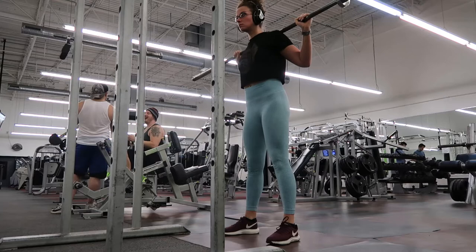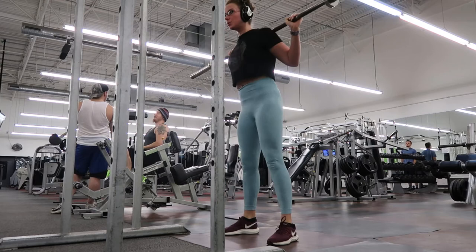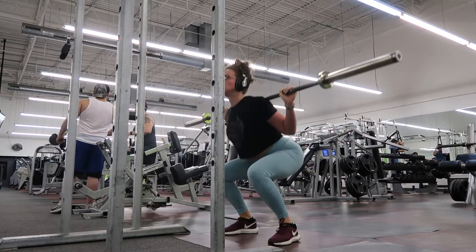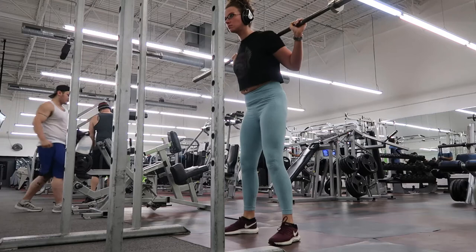The next thing we're gonna do is a pyramid set of squats. This is just a warm-up set. I always like to do a warm-up set with the bar, just to tell my muscles what we're doing and get the form down right if I need to adjust my feet or anything. I started out with my shoes on, and then halfway through these, I ended up taking my shoes off, just to get, I guess, better kinetic chain activation in my heels.